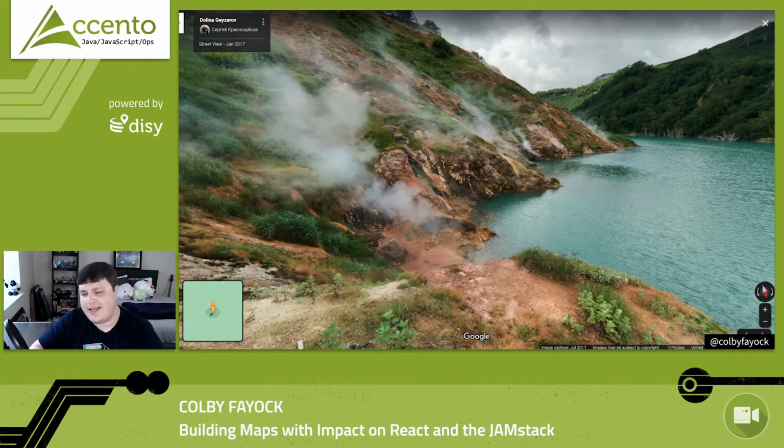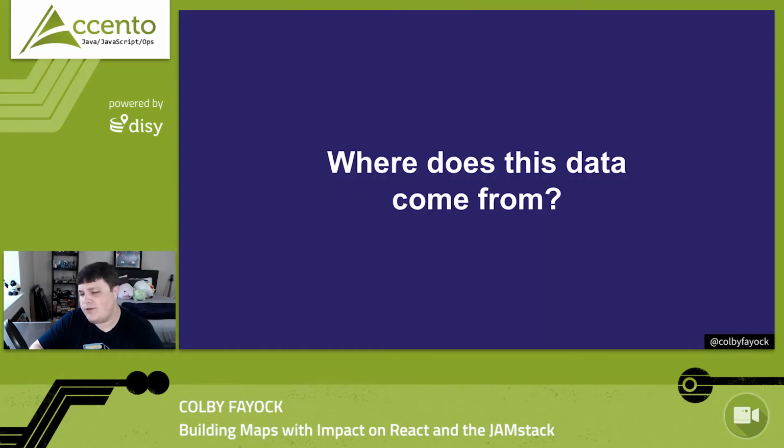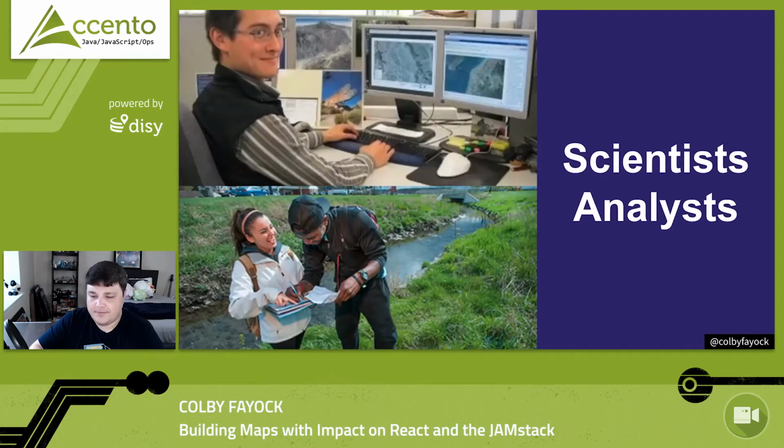It's just wild to me that we can get a picture of this place. And that's all because someone took the time to take a picture of this remote area. This particular picture was from a local guide, so really any of us can do this. The neat thing is that we can check this kind of place out, even if we'll never have the opportunity to go. It's obviously not the real thing, but we're still able to get a glimpse of remote places all around the world. So where do we actually get the data to build out these features?